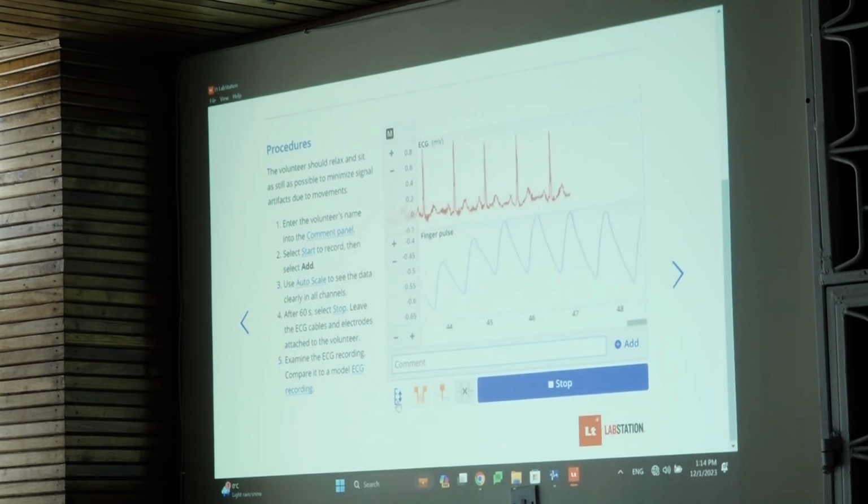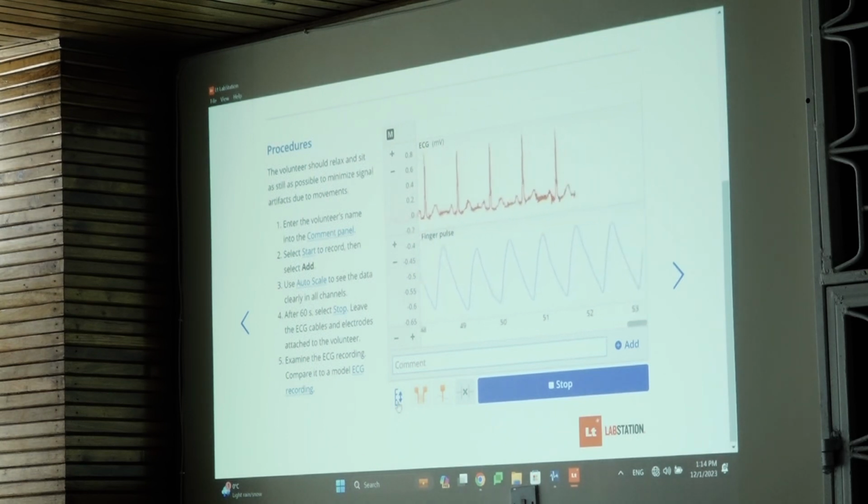She is moving. Auto scale again if you like. Auto scaling is a nice feature in the research software. You also have constant auto scale, so it constantly auto scales to your signal. I was about to say we don't see the dicrotic notch so nicely, but you can see it. You can't really see it.